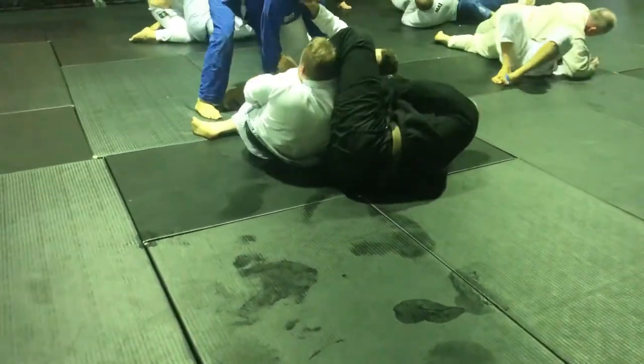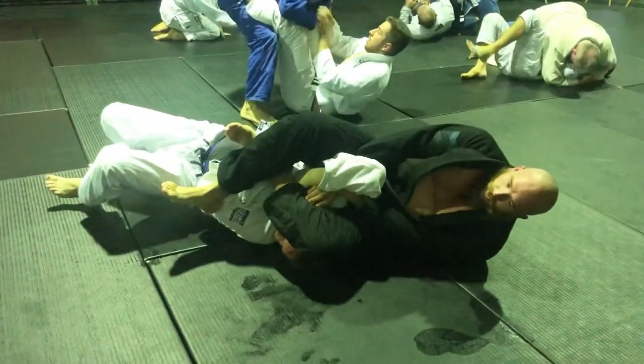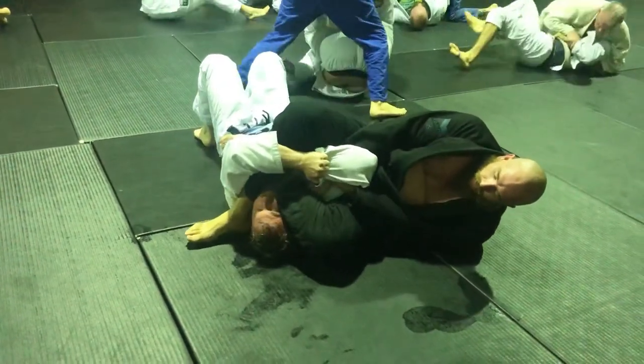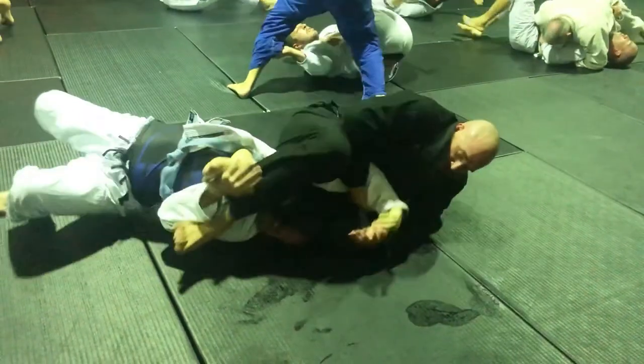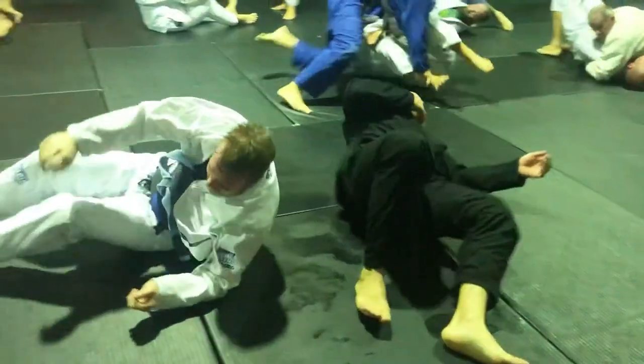Now, at this point, Gary's just trying to hold on. He's going to look for a hitchhiker escape, and Fern's going to capitalize when he lets go and tries to spin out. And yeah, he's going to take that arm straight away. Nice, smooth armbar.